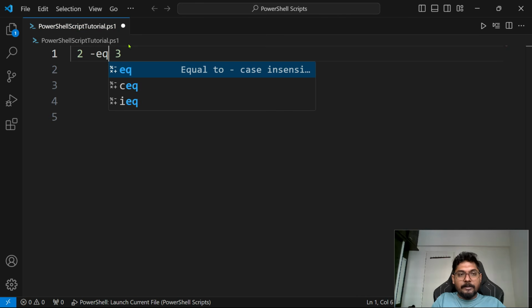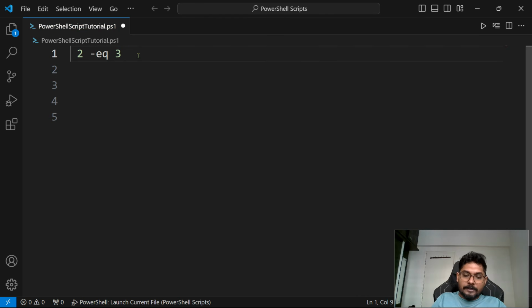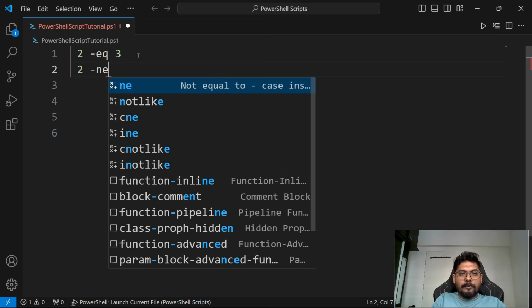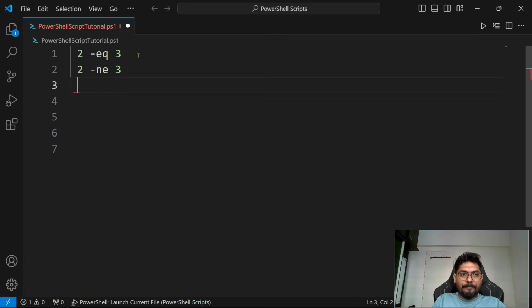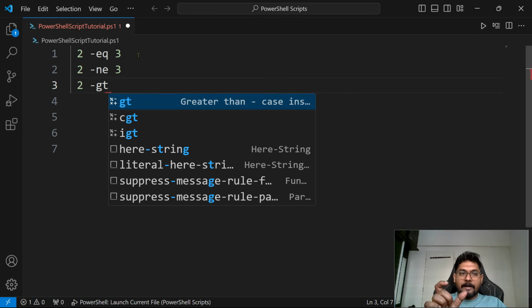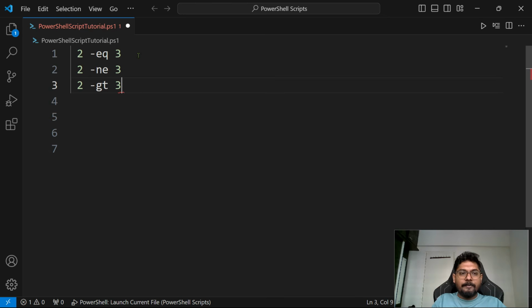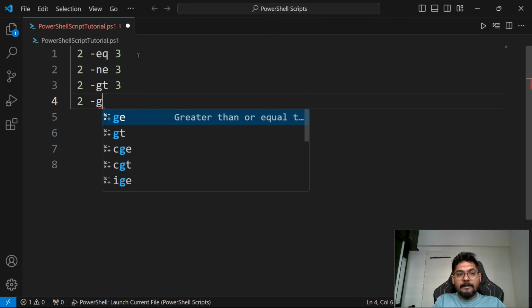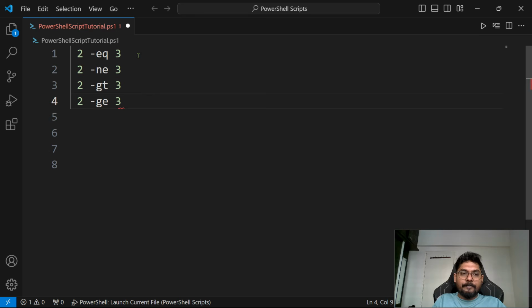So how do you write equals to? Hyphen eq. Simple. Similar way, if I have to write not equals to, then how do you write? Hyphen ne. So easy. Next, for example, if I want to write greater than, so 2 space hyphen gt, okay, 3. If I have to check 2 is greater than equals to 3, hyphen ge.